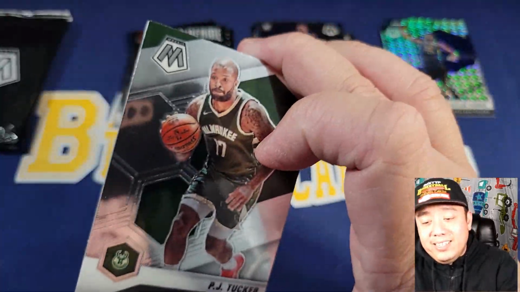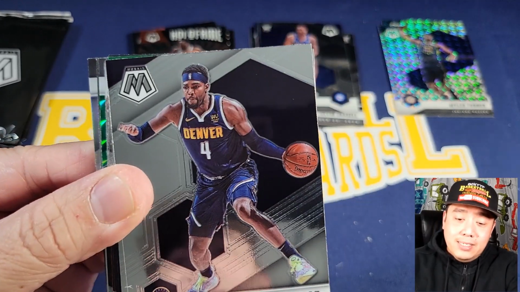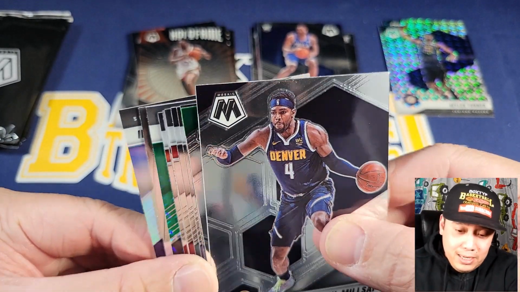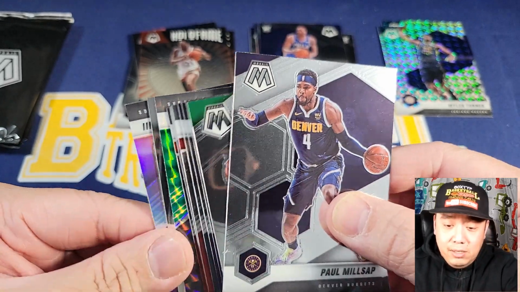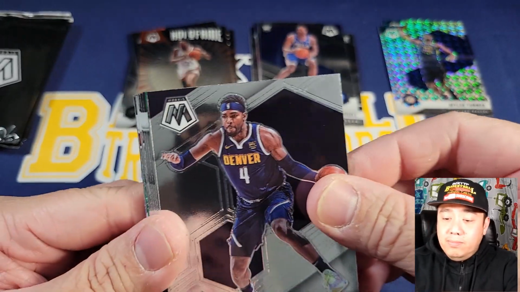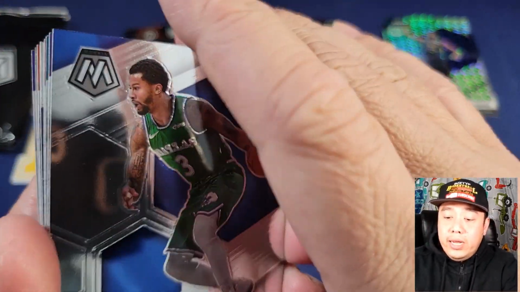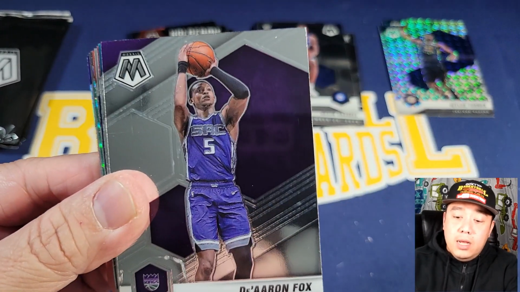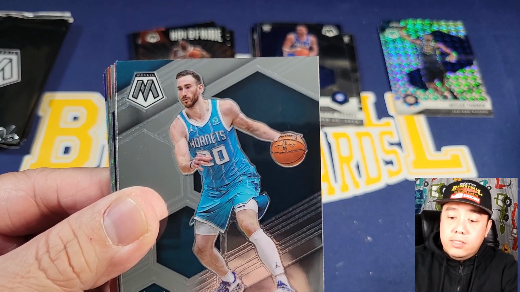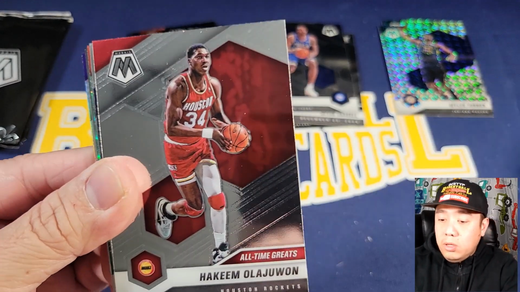Oh, man. Seriously. EJ Tucker. Oh, I didn't even check, actually. What can we get from here? We got a green prism, and that's it. Oh, we got a silver right there. But, man. Paul Millsap. Marcus Smart. They got a Trey Burke. Darren Fox. Okay. Here we go. For that, Gordon Hayward. Hakeem Olajuwon, all-time greats.